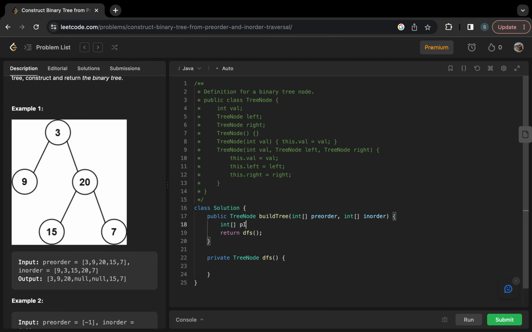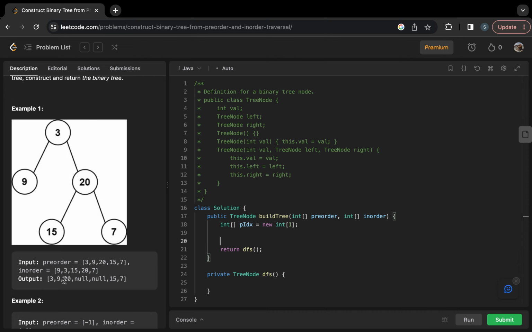So I'll be creating an array with one value, just opening up a one box, to track the indexes in a recursion call.